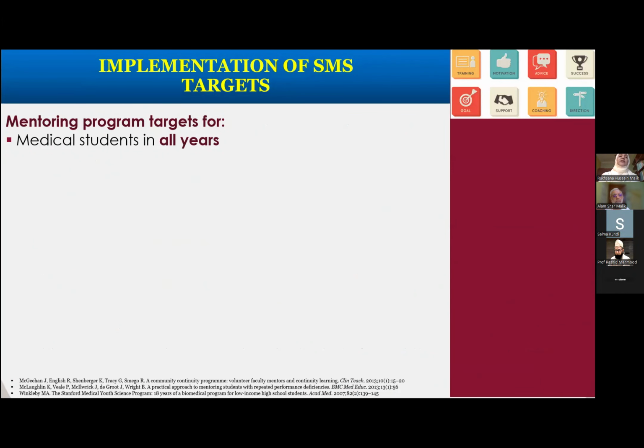Mentoring program targets medical students in all years, particularly in the universities where we have worked. It was for all the years, with different levels of intensity, being more intense in years 1 and 2, becoming lesser in year 3, but still for the clinical year, the maximum is then in year 3. And then years 4 and 5, when the students are out of campus most of the time, it has to be organized on the preferences of the students.